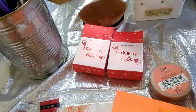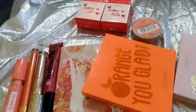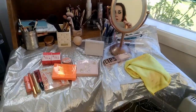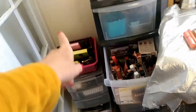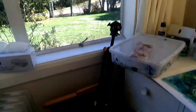And the strawberry shake. Things out of the way. I'm in a very tight corner here, so I'll just show you. I've got my office here, so I've set up the makeup stuff in this corner, and I've just done my makeup, so it is a little bit messy, but, and then I've got my drawers here, and my palettes are just in some boxes. I just moved that one out of the way, and my headbands are on the floor and stuff, because that's all I had room for.